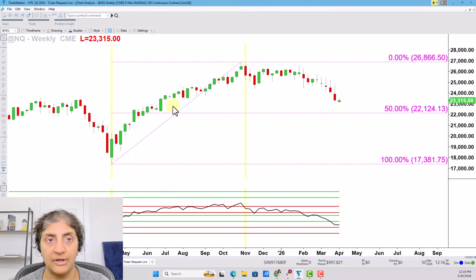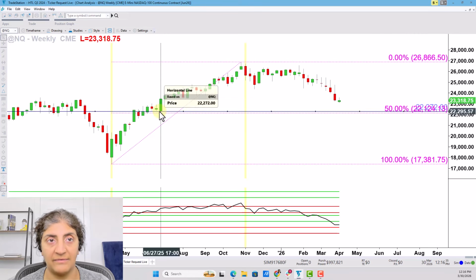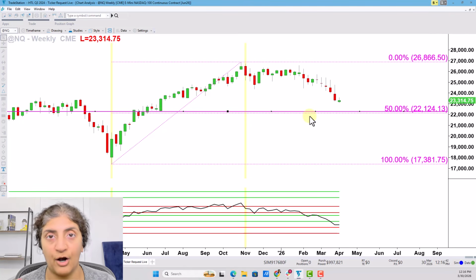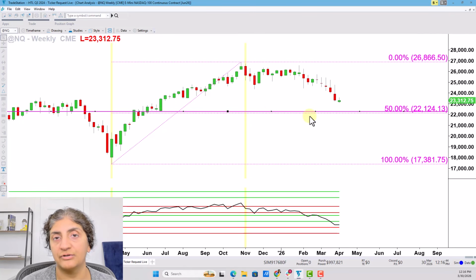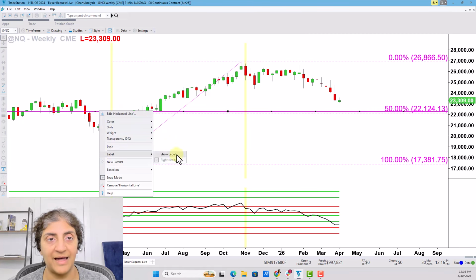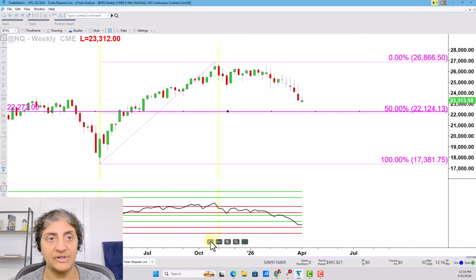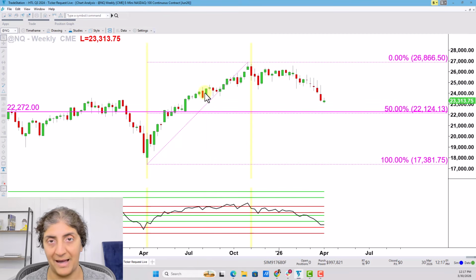But check this out. There is an actual traded level here, June of 2025, that is providing support. And that's the level that I really want to look at as the hard fact, right? That's previous traded action, not just a projection. The best part, in this case, they're both coming together at the same place. So I'm just going to bring that label back and put it over on the left side so that they're not conflicting. And now you can see this is how you can start to kind of map out where things may be headed and be ready for it.